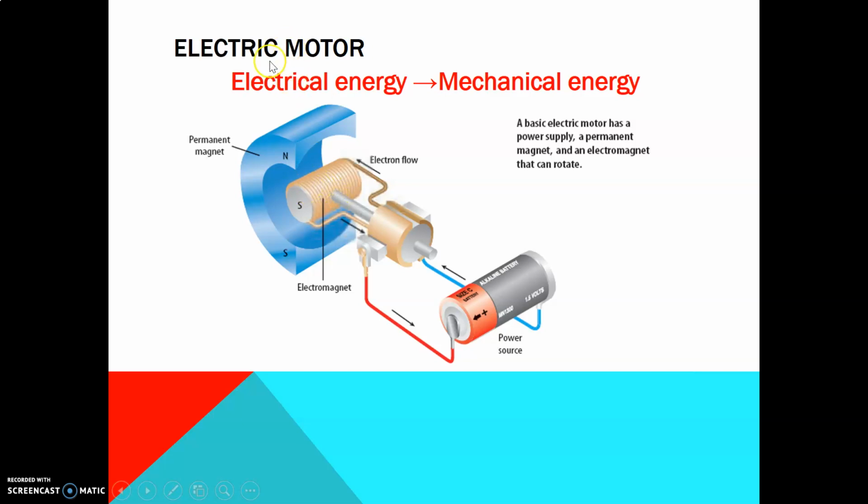Now, an electric motor, remember we said, converts electrical energy into mechanical energy. So an electric motor needs batteries. So an example of this would be your vacuum cleaner that you use to clean your house. Okay, if you have an electric one, it will require batteries, or you plug it into the socket. Okay, that battery is what's causing this to spin, and you're able to do something with this.